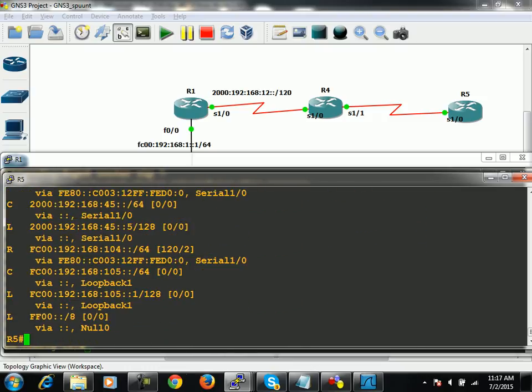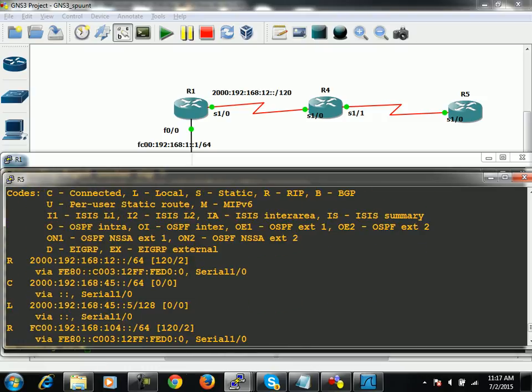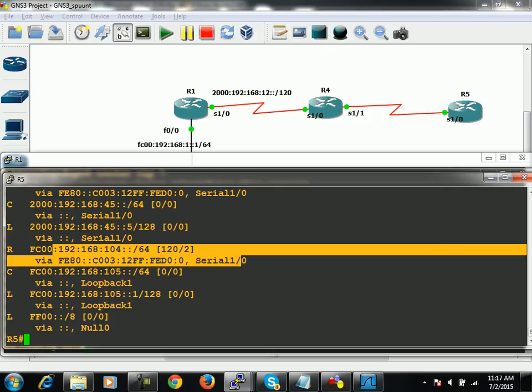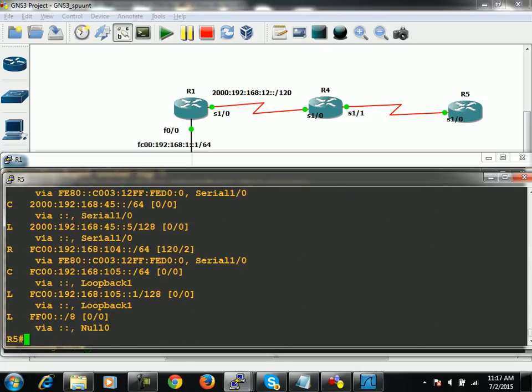You will see that it will learn prefixes coming from R1, it must learn the loopback of R1 as well. So it has received the loopback of R4, but it hasn't received the loopback of R1 yet, but definitely it will receive that.